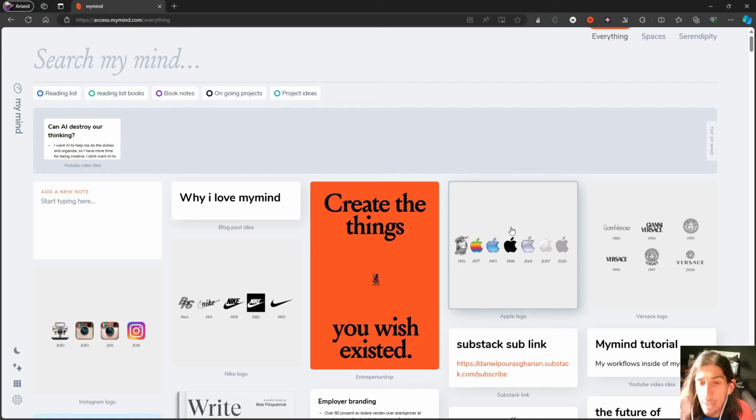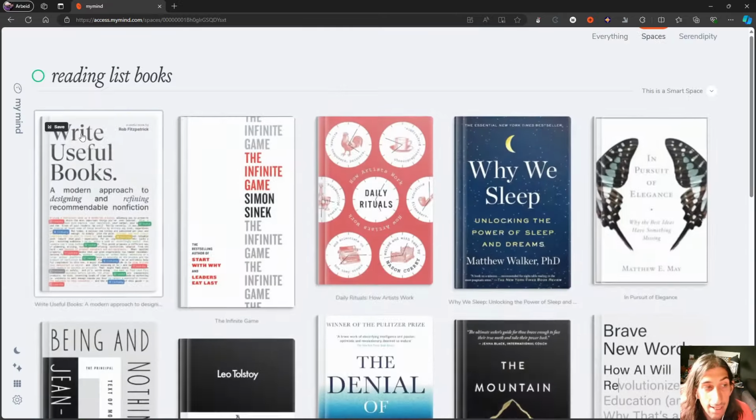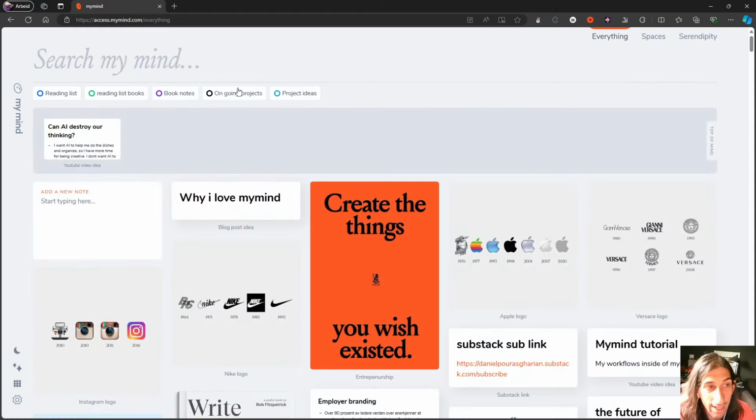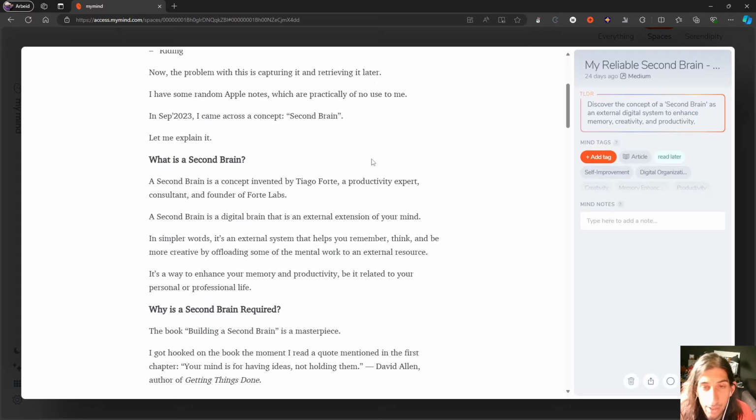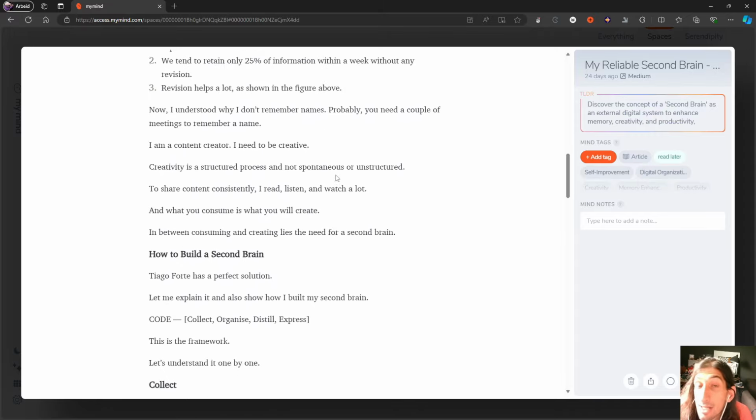And basically the way this works is that you capture or save things using the web extension right here, or using your mobile phone. I mostly capture things on my iPhone, and it will come into the application and become auto-tagged, as well as a TLDR. I actually pay for the Mastermind plan, so I get the TLDR as well as a way for me to read articles within the application. So I have a reading mode here, which just removes everything else and allows me to just read, which is something I like a lot.